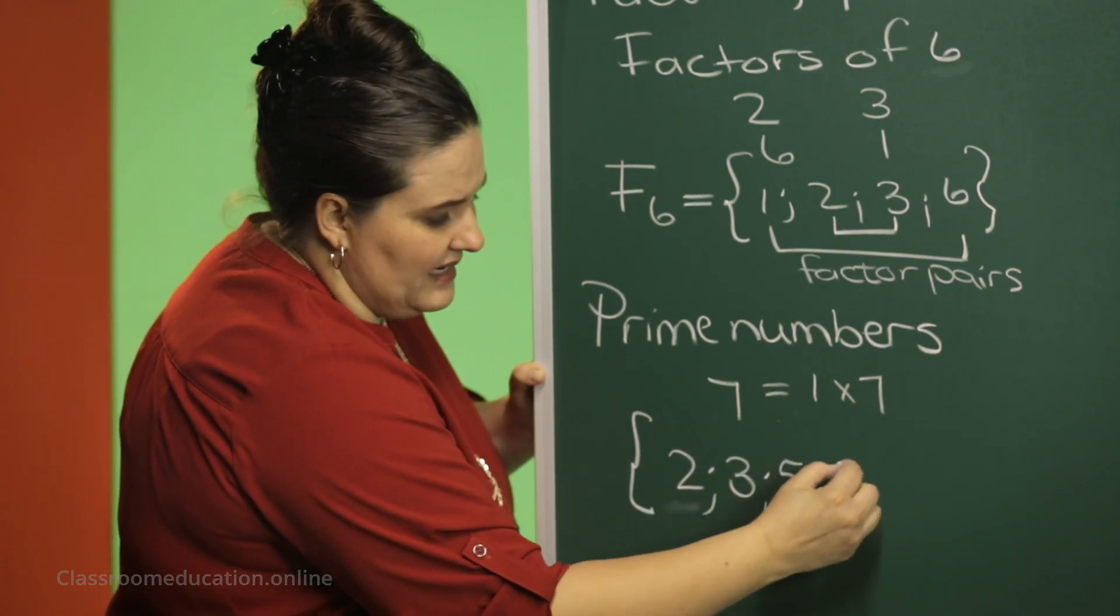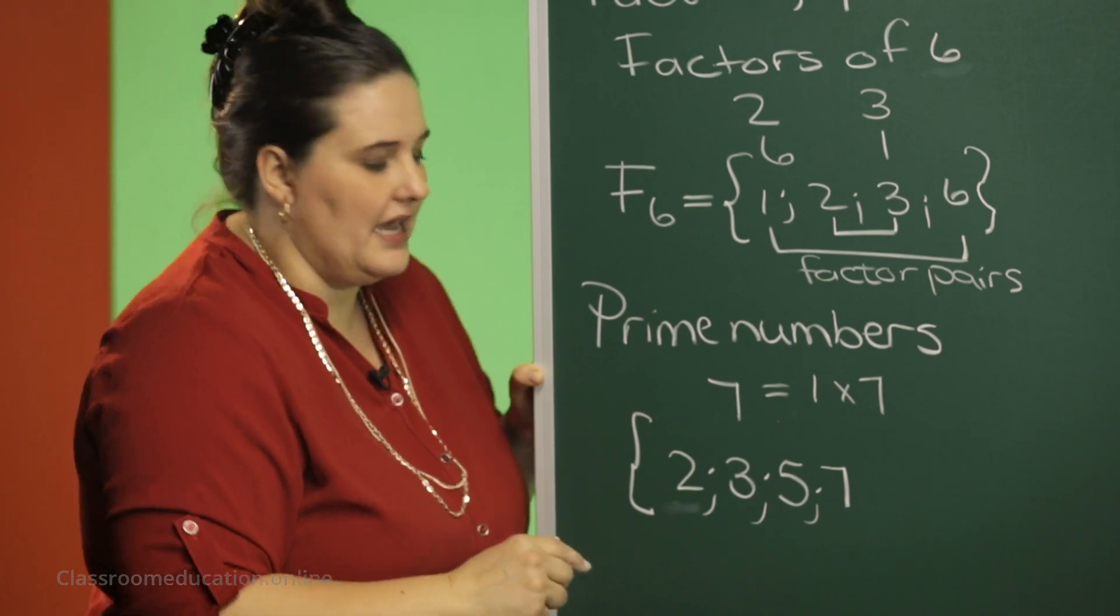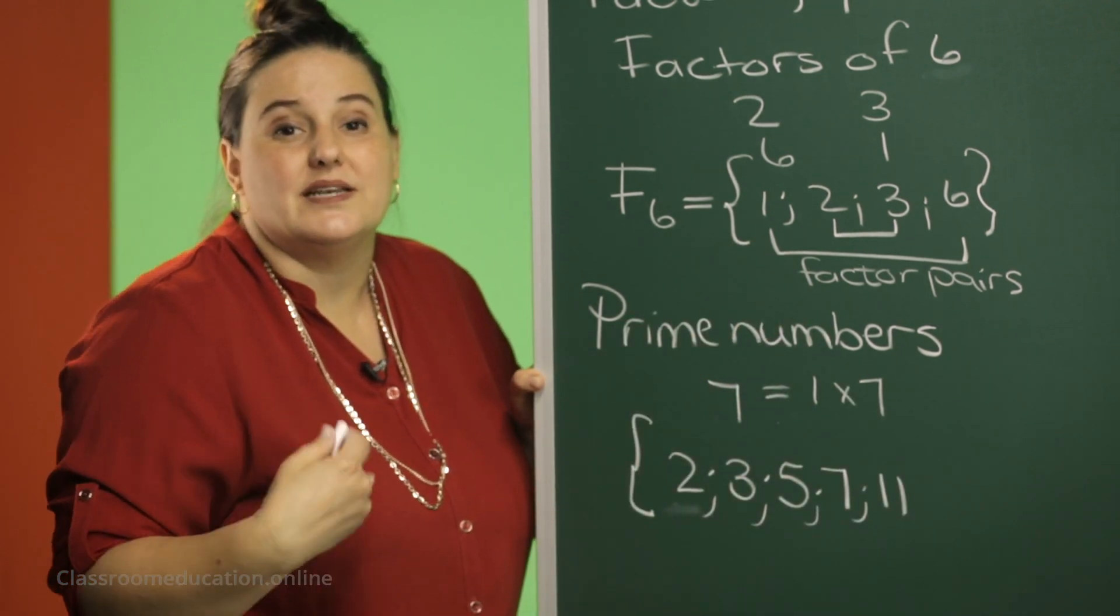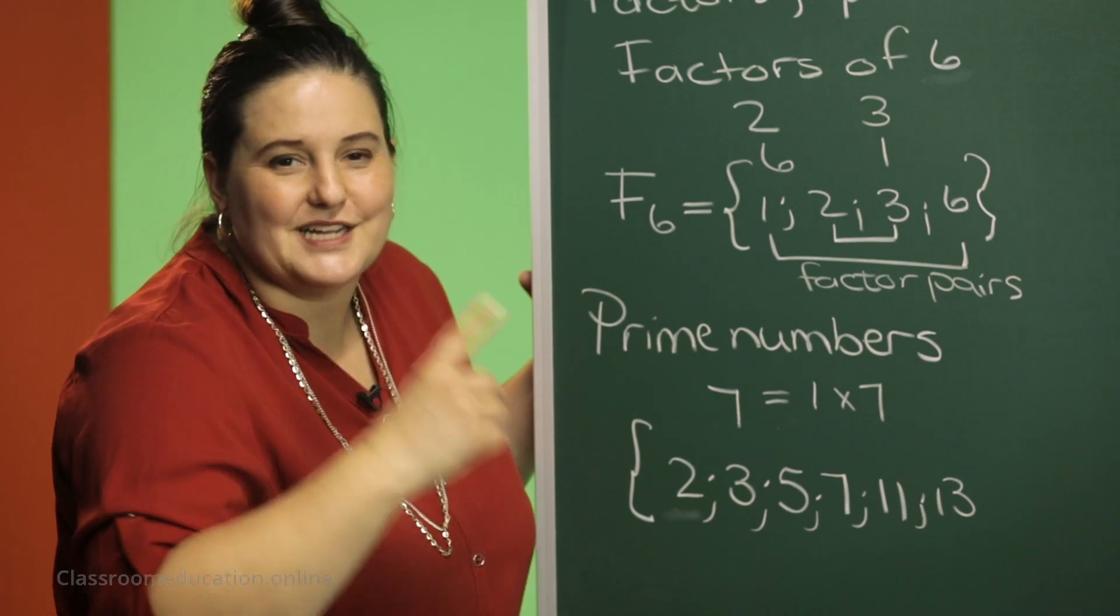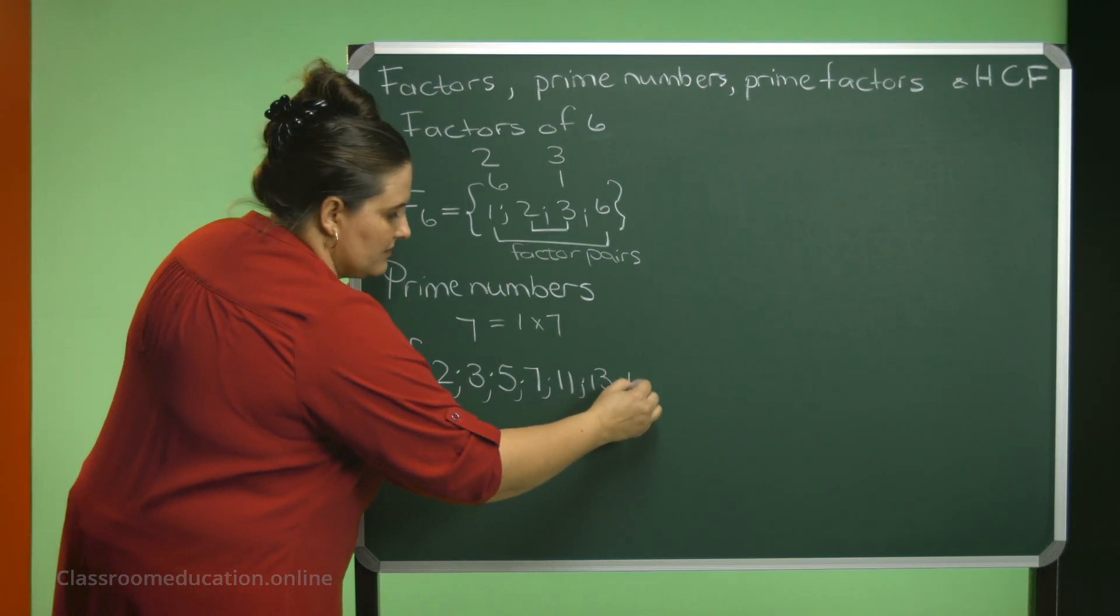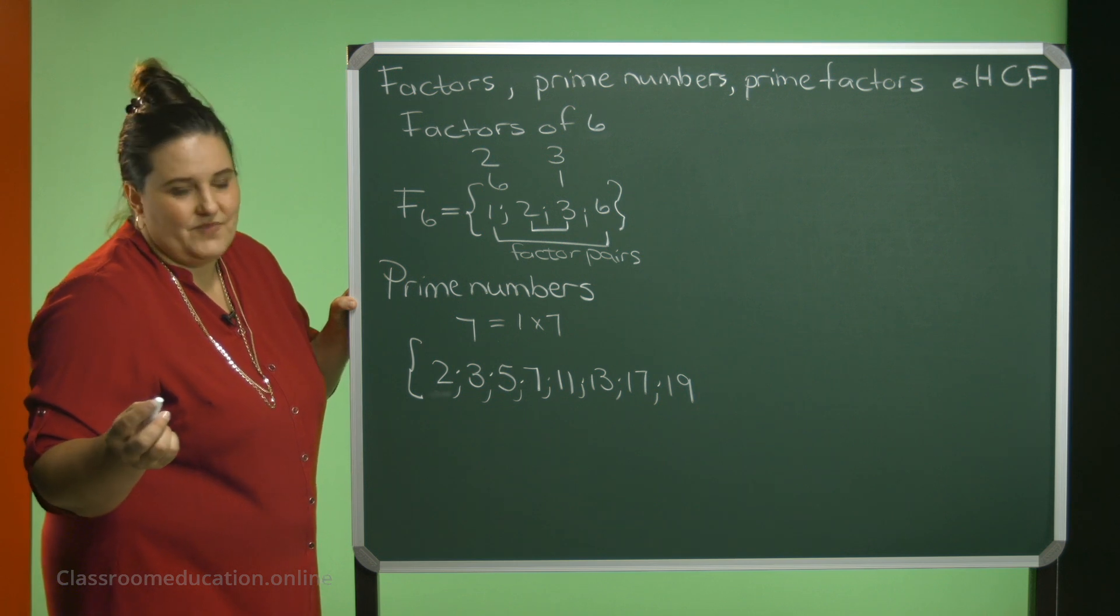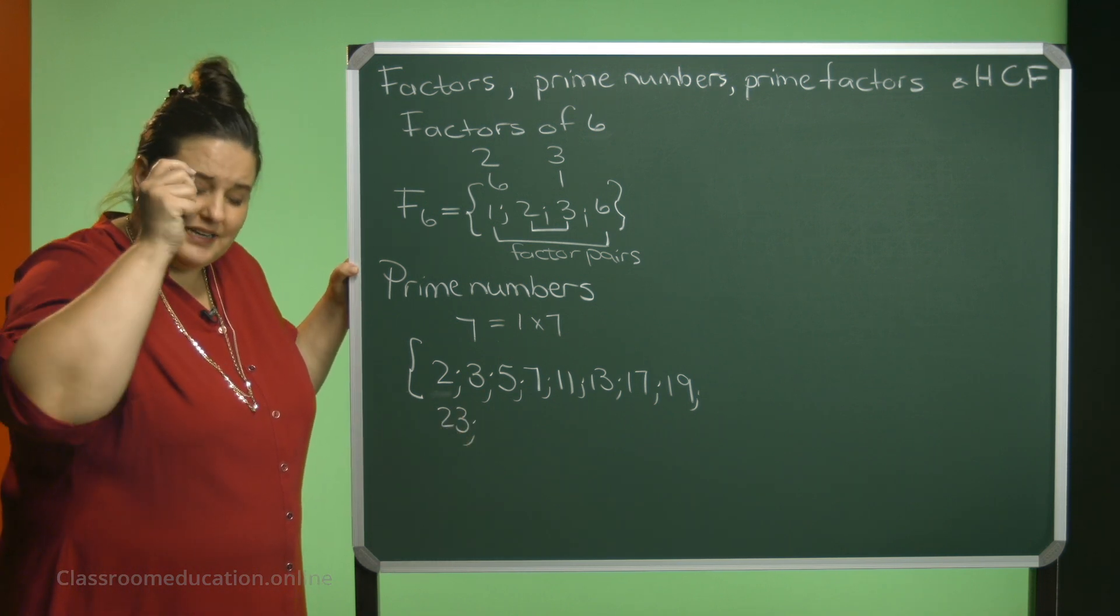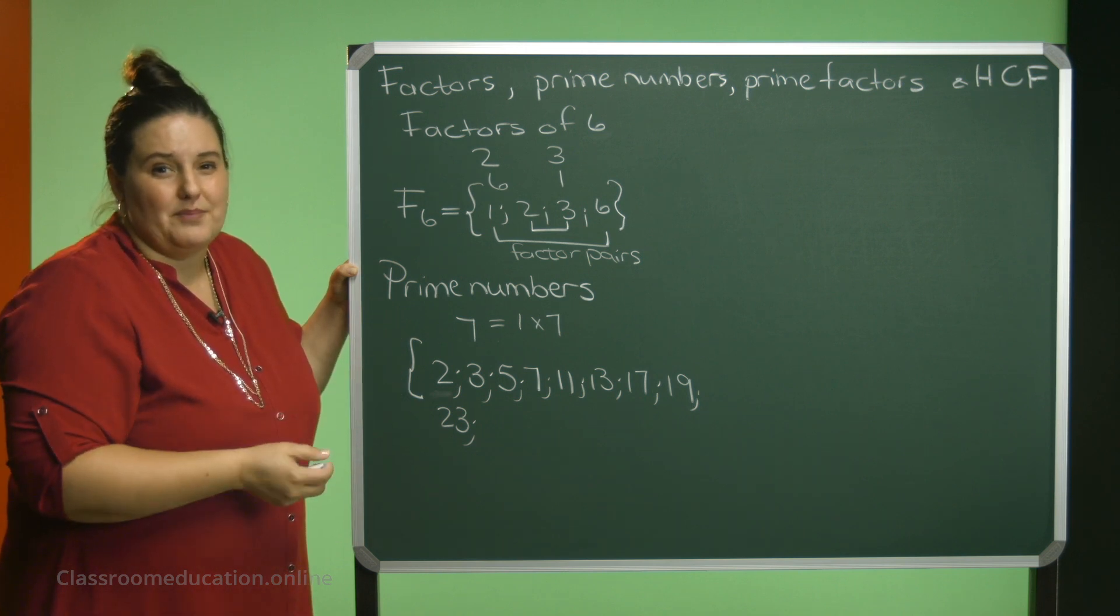7? Yes, we have proved that. How about 9? Is 9 a prime number? No, because I can also say 3 times 3 to get 9. So, 9 is not. 11? Yes, 11 is a prime number. I can only get 11 by saying 1 times 11. 13 is a prime number. 15? 3 times 5 is also 15. So, 15 is not. 17? Yes, 17 is a prime number. 19 is a prime number. How about 21? 23 is a prime number. I'm again interrupting myself here. Do you really understand how important your times tables are? Because if you do not know that, you cannot determine the prime numbers. Or it will take quite long.